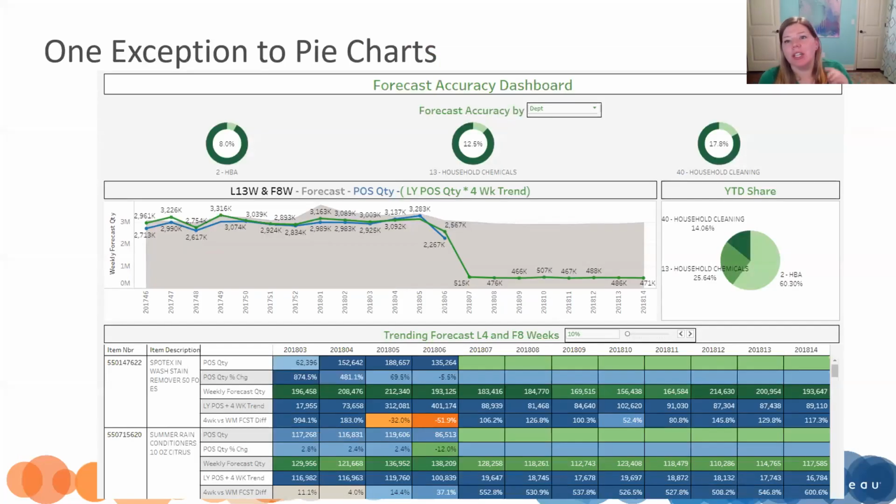And the one exception to pie charts is if you are measuring something that's like a yes, no, or like an executed, not executed, I'm okay with those kind of donut charts, which I do believe we've covered donut charts. So I will link to that whenever we send out the recap. I will send you guys the donut chart info.